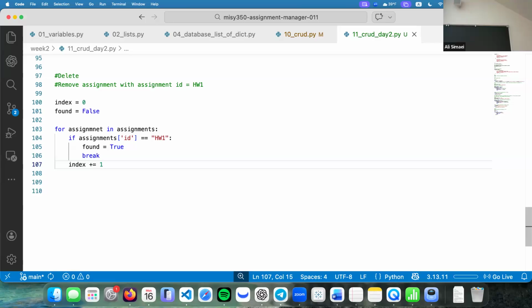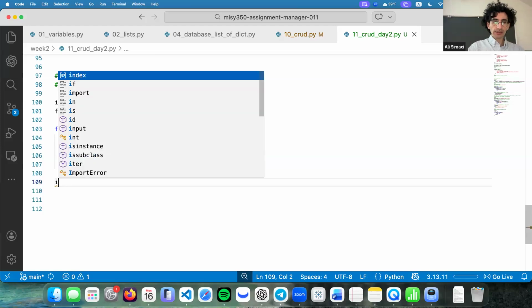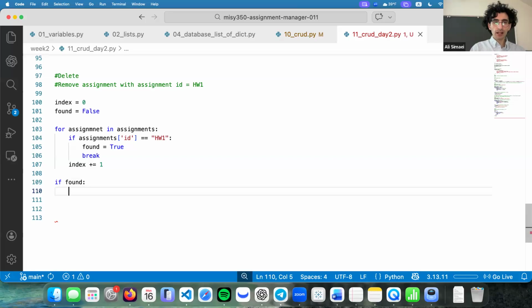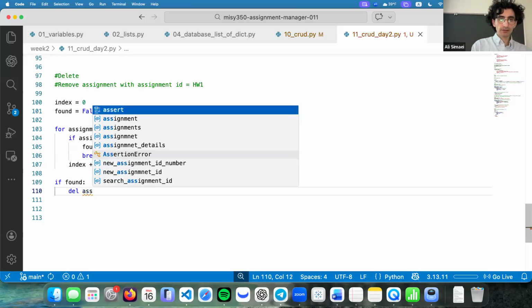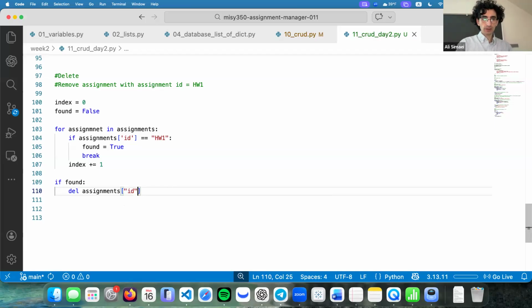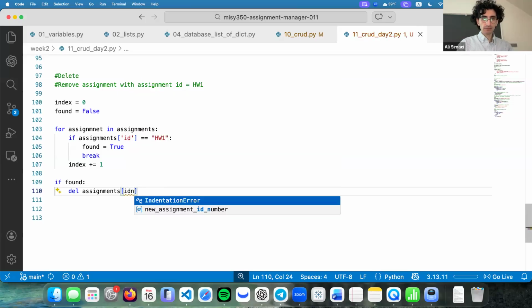Once we've completed that iteration, we can check if found, if we found it, then delete, that's the keyword, del, delete assignments at the assignment index.